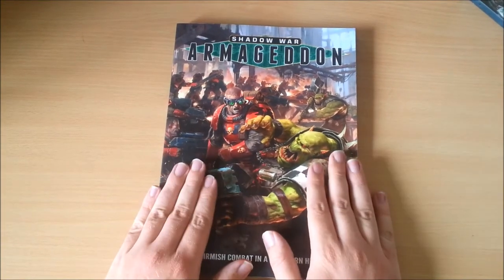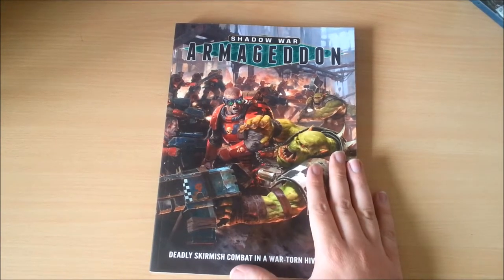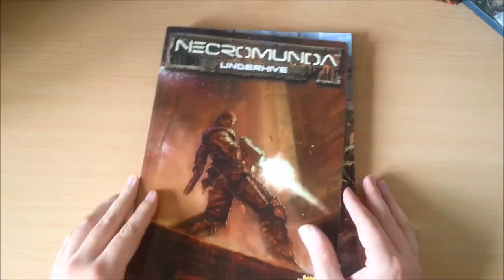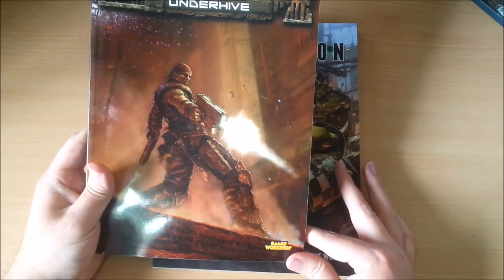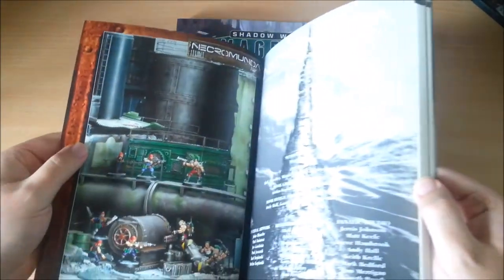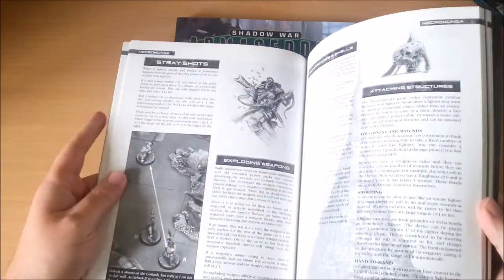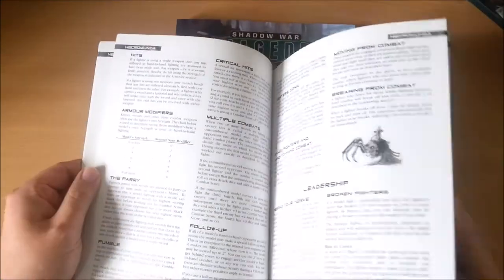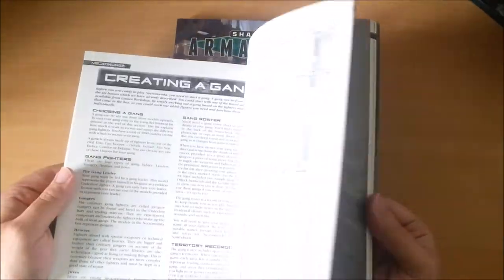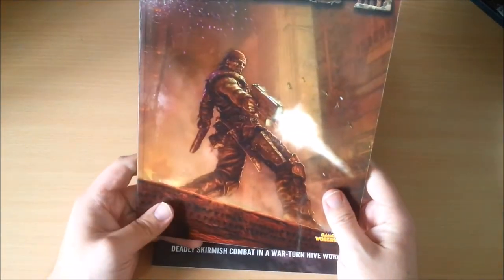For those who are new to the hobby or have not played one of the other skirmish systems before in 40k, such as this one, Necromunda, this is the Necromunda re-release, but it's essentially exactly the same as the original, and you can see all the gangs and things in there. It's basically the exact same rule system, and by exact same I mean copy-paste. So this is just about the same as the original.